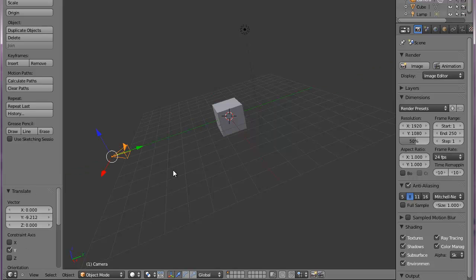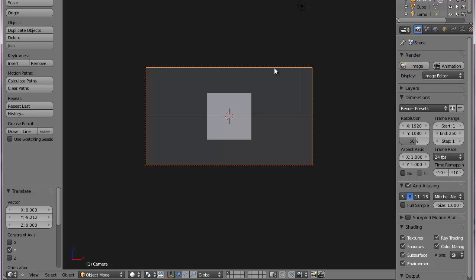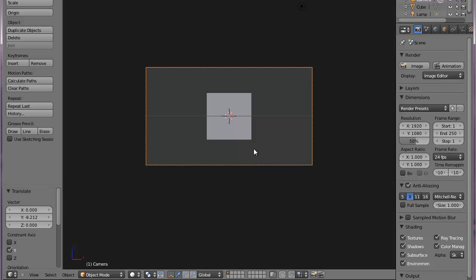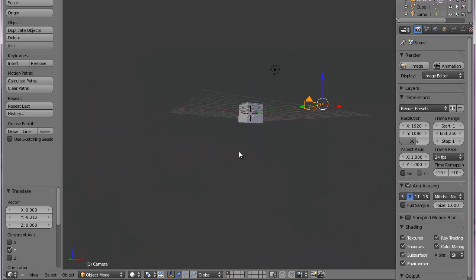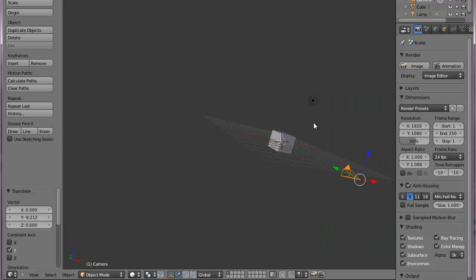And I'm gonna drag it out to about just the end of the grid, and then I'm gonna press 0 on my numpad to go to camera view, and you can see in this orange box that's what your camera will see. And if you want to do even more, you can press F12 and that will render what your camera sees, but you can see the box is black because we don't have a light. And to get out of this menu, just press escape and it'll take you out. And to get out of the camera mode, you can either press 0 again or just click and drag out.